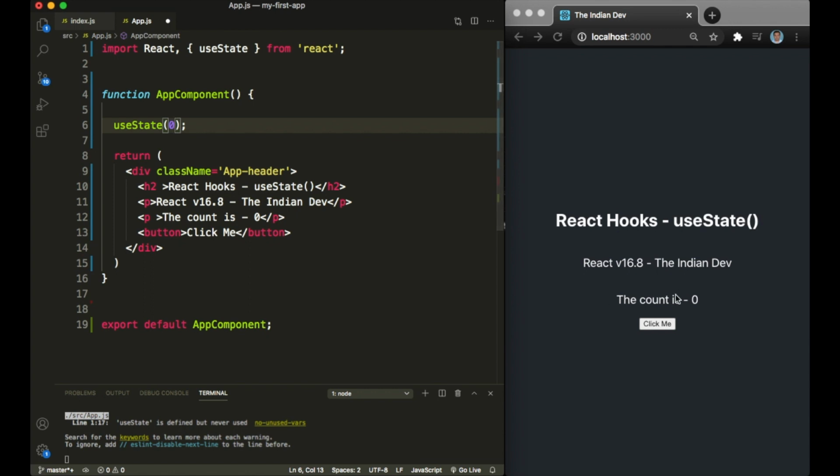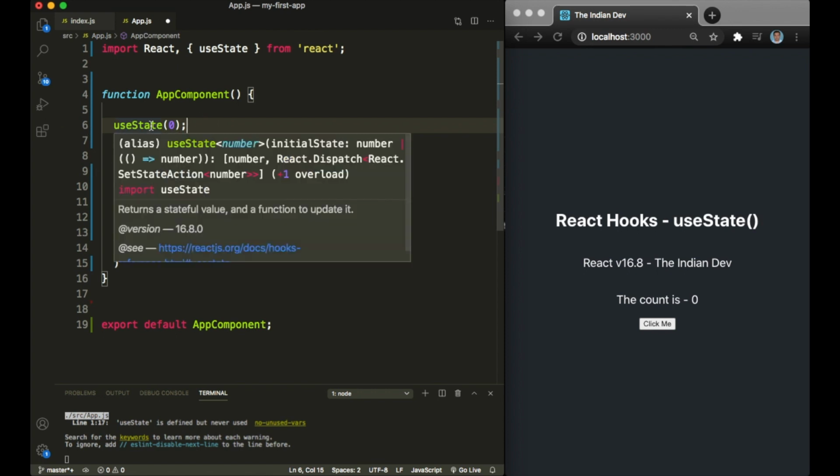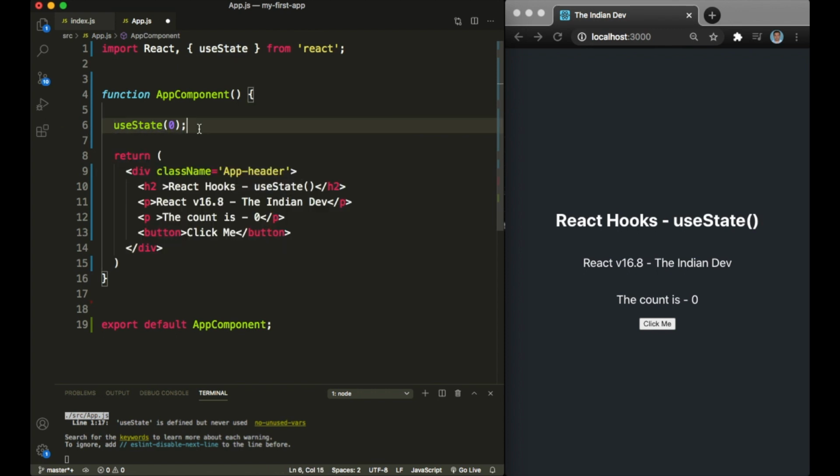Here I have count, so I will keep this count inside my state. So I'm initializing my state with 0. Here the thing is that this particular method useState returns an array.